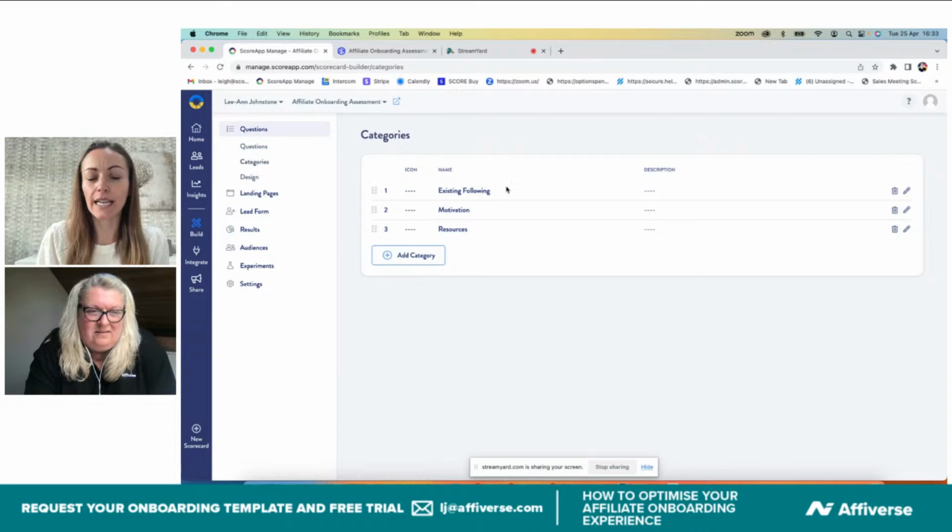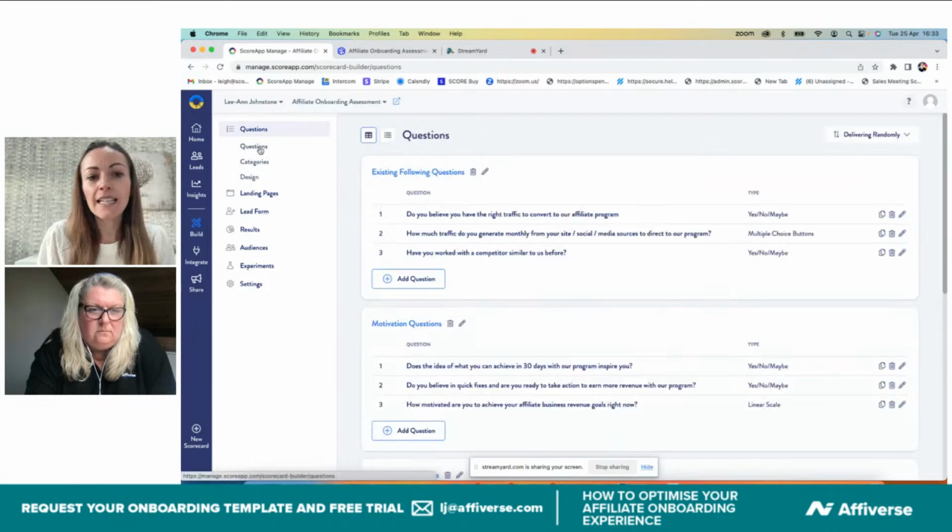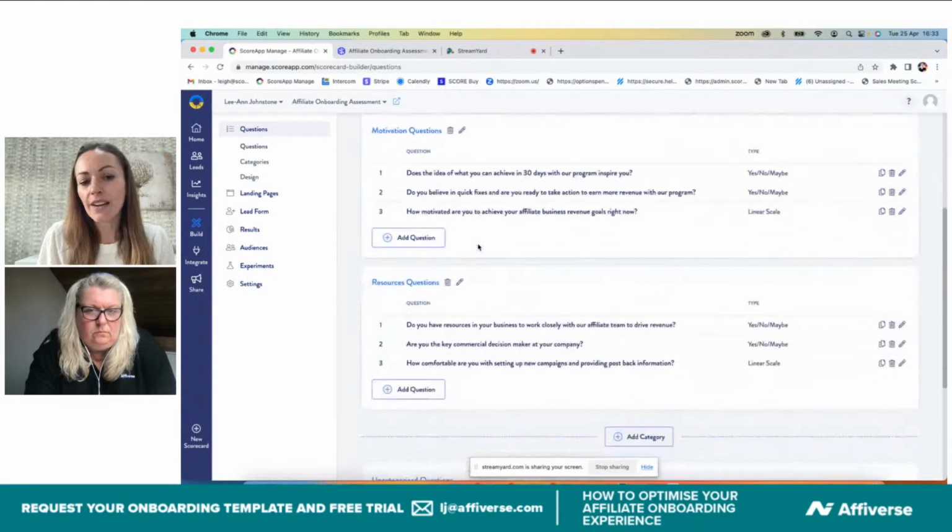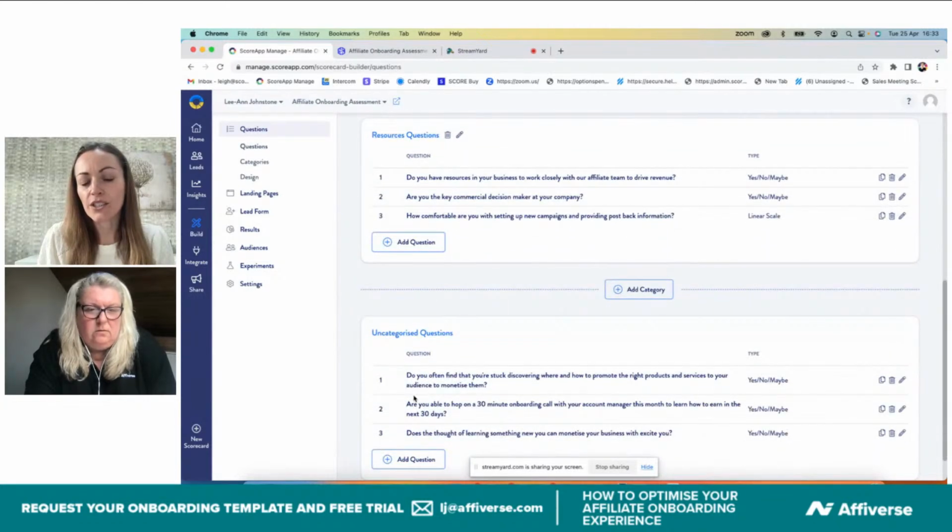so we'd be more than happy to assist anybody. But starting at the categories, you can add categories as well. So you can see on the template, it delivers an overall score, but we can add category scores as well. And that enables you to deliver even more value and drill down, give them some low, medium and high tips based on their score in each category, as well as overall. You can then see that the questions sit underneath each of the categories. And we even have that section at the bottom for uncategorized questions, because I think, Leanne, you said there might just be things you want to know that don't necessarily need to be scored, but are really going to help you get to know that client.